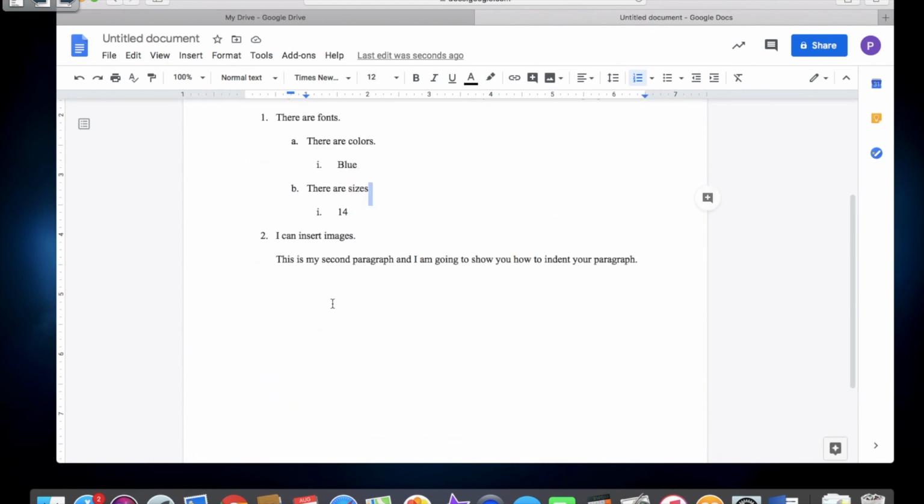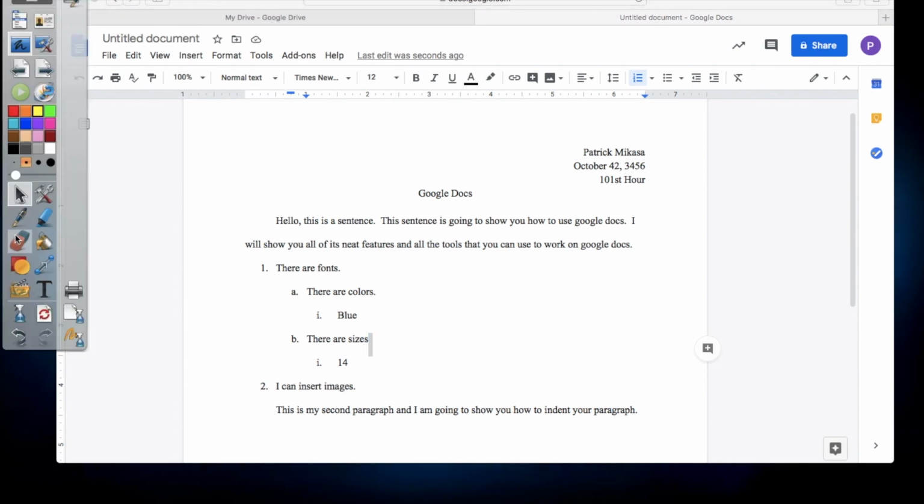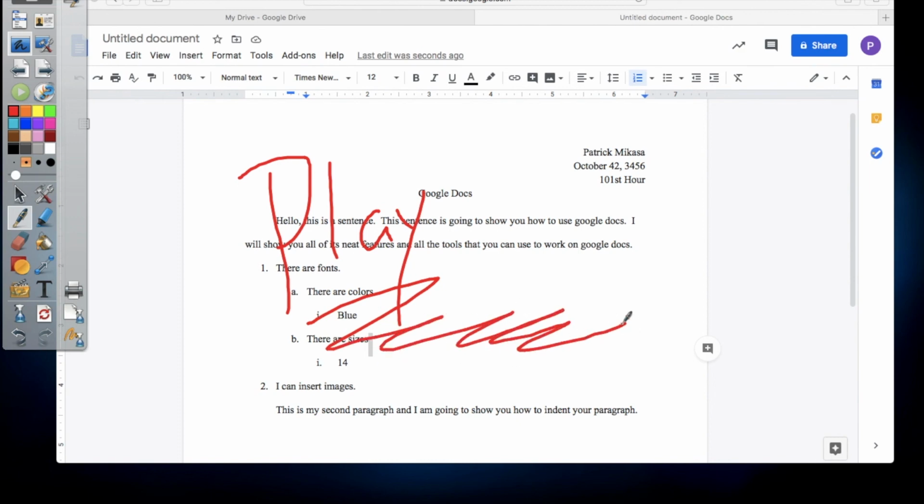There's all kinds of different things you can do with this program. And that's just a brief little example of what we can do with Google Documents. So what I want you guys to do now on your little document, for the rest of the time that you have for class, is just do one thing with this program. It's going to sound kind of weird, but I want you to play around on this program, okay? The fastest and easiest way for you to learn what a program can and can't do is to do exactly this.